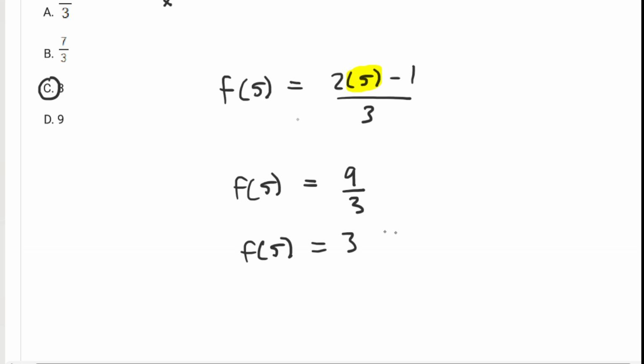By the way, important note about this type of function notation. Remember that the number inside the parentheses is your x value, and the number on the other side of the equals is the y value. Some students find that a little bit tricky. So you could think of this as the point 5, 3. So just a helpful tip there.